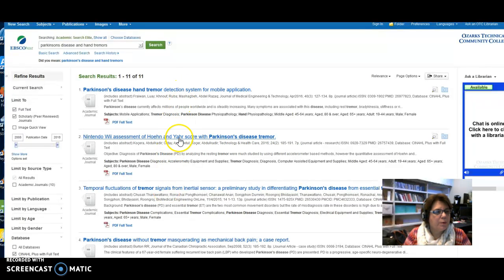What I would do again with these articles is I would open the full text, I would read the abstract, and I would decide whether I liked it or not. I would enter it into my chart so I could keep track of it. And also I would look in the references for possible clues for other articles. Okay, so that is your free OTC library and website. Please use it. Please try it out and figure it out, because it really does help a lot.